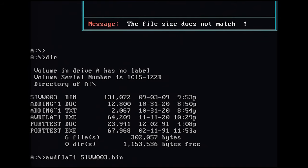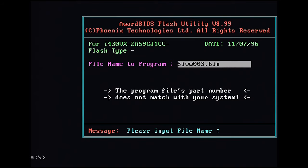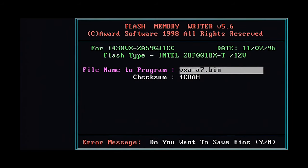Sometimes these Socket 7 machines are made by a few different people with the same sort of design set, so it can be a little bit harder to figure that out. And as you can see, it failed to install, so I thought, well, maybe I'll try an older version of the Flash utility in case it doesn't support my motherboard, because it is from the 90s. And figured, hey, I'll try another flash with that version and see what it does.